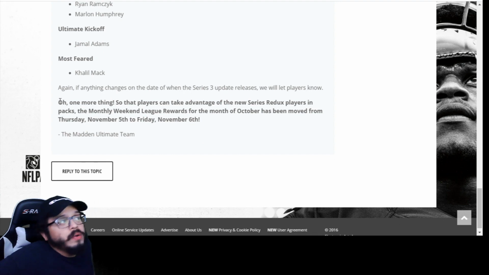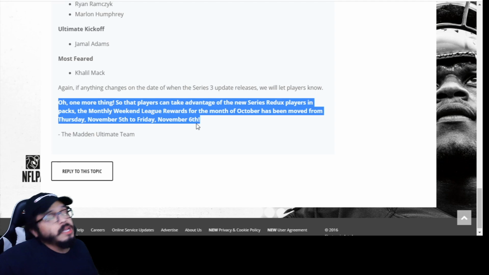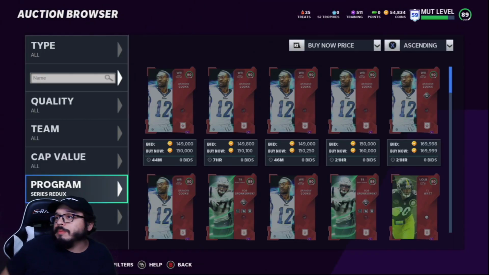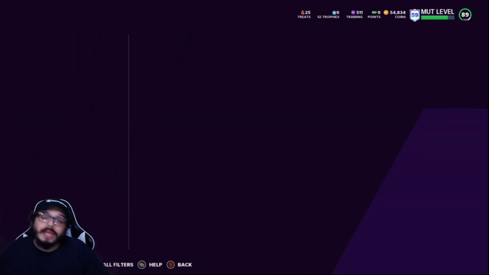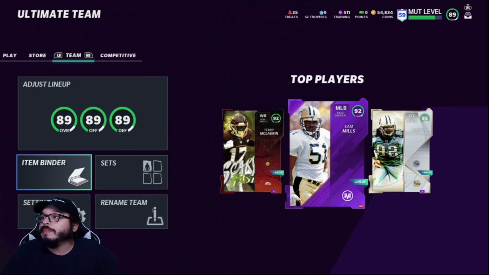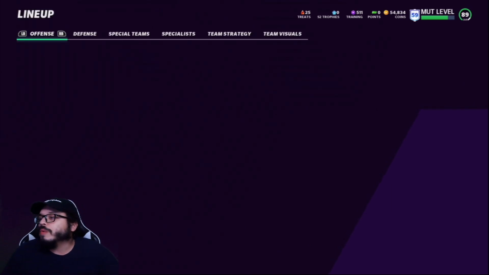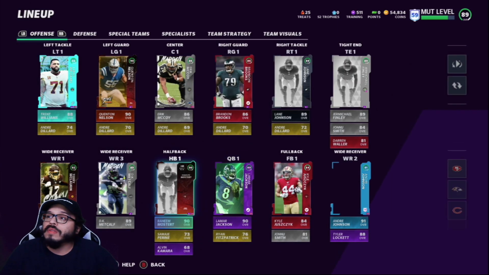One more thing to note here, very important. Players can take advantage of new series Redux players and packs. Monthly weekend league rewards for the month of October moved from Thursday, November 5th to Friday, November 6th. So not only is today a great time to be buying cards, in my opinion, I made some big upgrades on No Money Spent. I added Quenton Nelson. I added Albert Haynesworth for pretty cheap. I also added Terry McLaurin earlier today. I went through and got a couple guys on the No Money Spent squad.